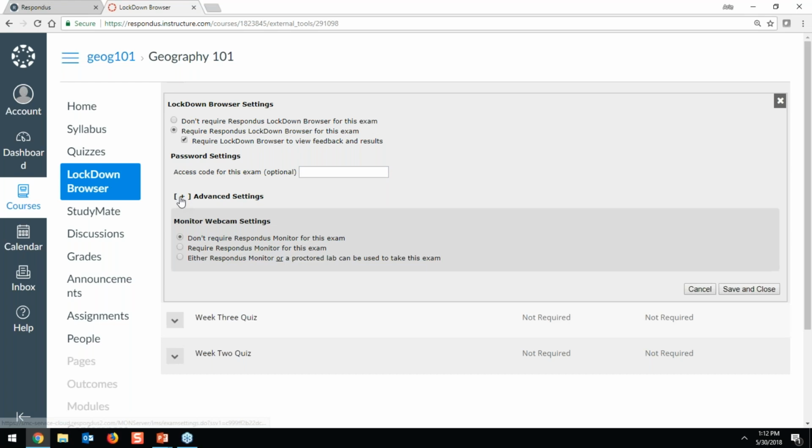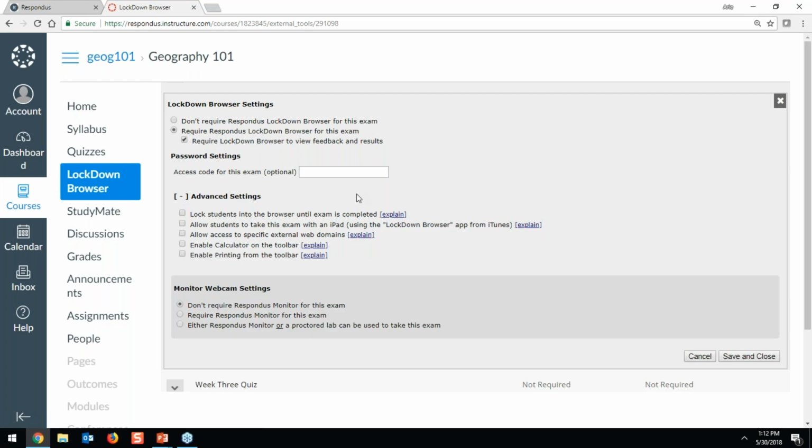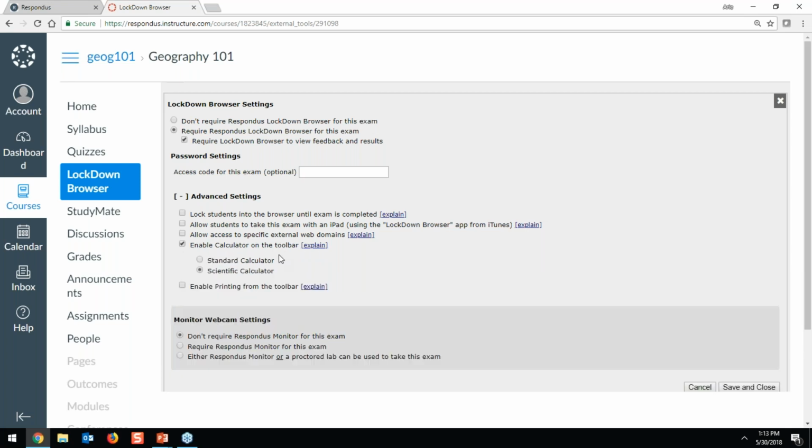I opened the advanced settings, which appear under this plus sign here, because it's worth talking about a few of these, and I already mentioned what I was going to cover a little bit earlier, so I have to deliver on that promise. What you see here are some things that mostly change in little ways how the browser behaves. So if you, for example, want students to access a calculator, a digital calculator, not a device they bring into a test environment that could have cheat sheets hidden in it, you can enable a calculator on the toolbar of LockDown Browser, and there's two versions, standard and scientific.